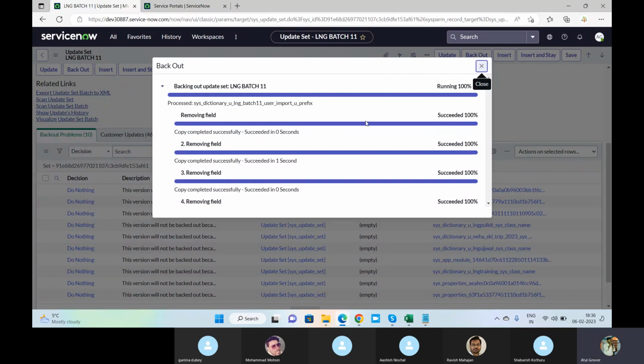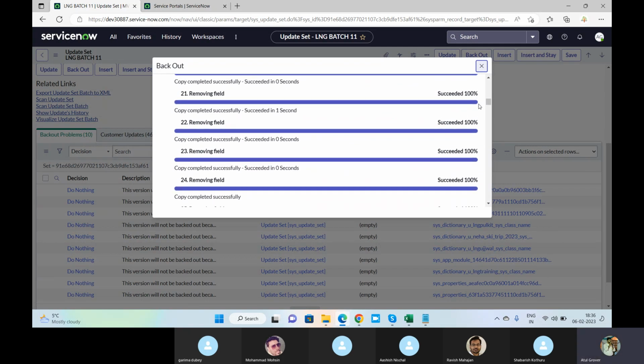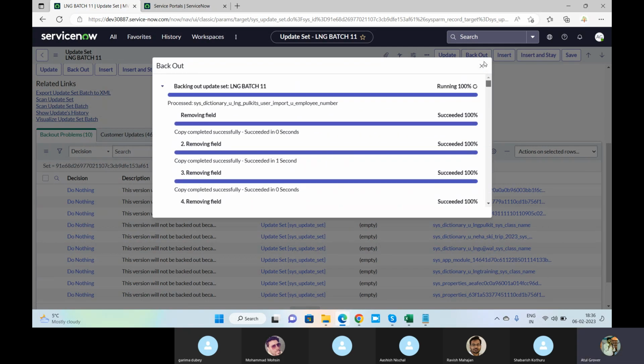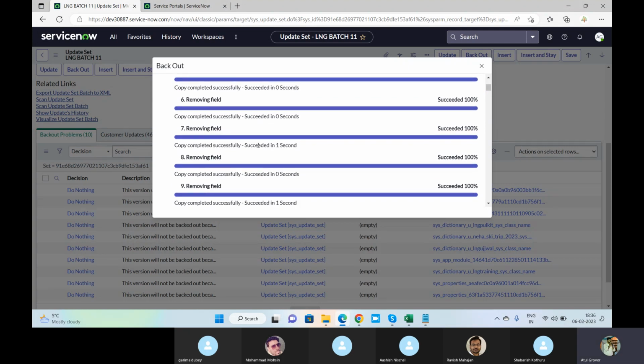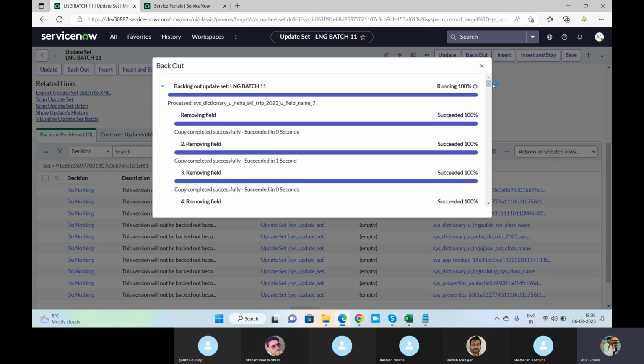So now, did you see that backing out is taking a lot more time than the commitments? And I'm not sure how it will work after this. See how many things it is removing. Also, it is removing, not deleting it. Maybe it's putting some kind of layer so that it should not come into consideration after that, but it's not deleting completely, I'm sure. Okay, it's done. It's still rolling here.